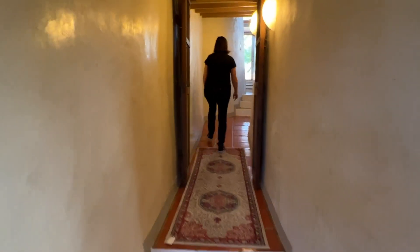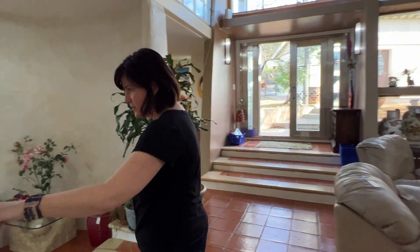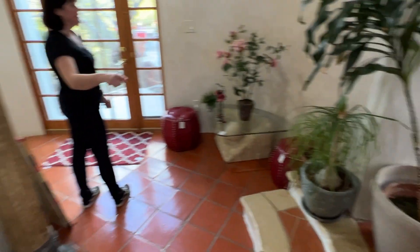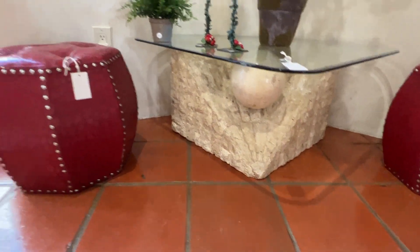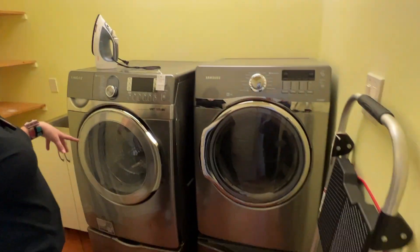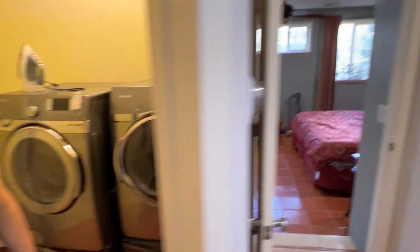Now we'll go back up this wing. I'll show you this little reading nook here with a pretty leather armchair with some books. Then more plants and a nice glass-top table. There's artwork throughout — be sure you check out our pictures. This is the utility room. The washer and dryer are for sale: they're a Samsung set on pedestals, all electric.